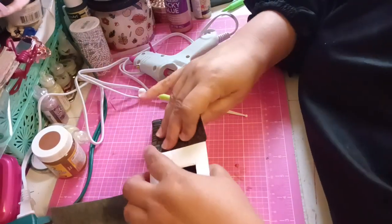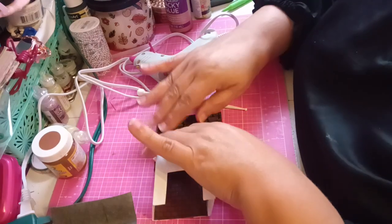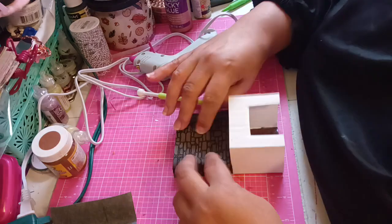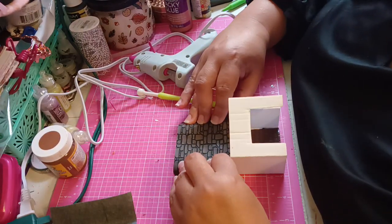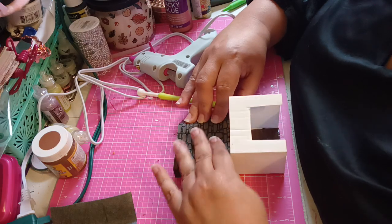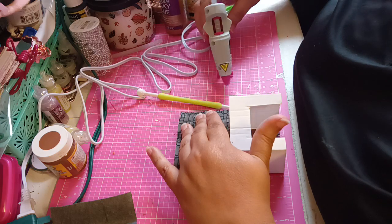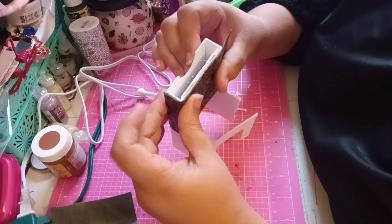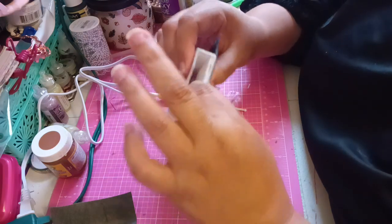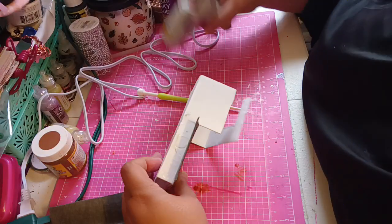Okay, so now I'm going to lay it down as flat as possible. I'm not supposed to lay it down like that, but you know, it is what it is. Okay, it's definitely sticking. And then let's get this side down.